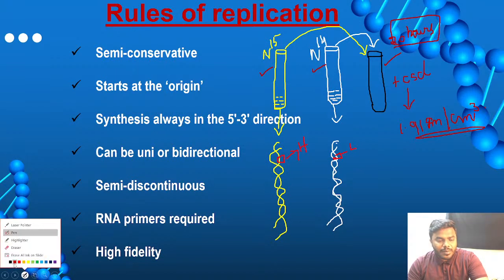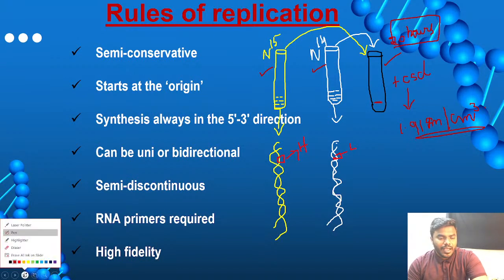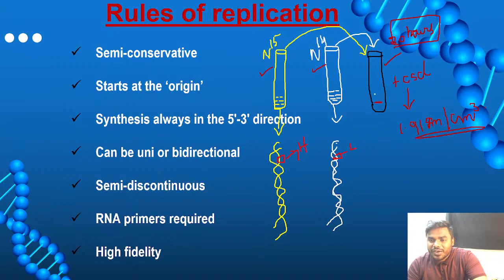Now you tell me, friends, among these which is having the highest weight? Cesium chloride having the highest weight. As a result, friends, cesium chloride will settle down. After the cesium chloride, which is having the weight? N15 will settle, then followed by the N14, because N14 has a very light weight.